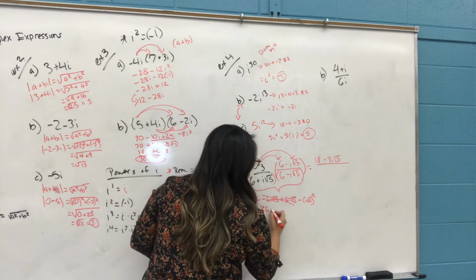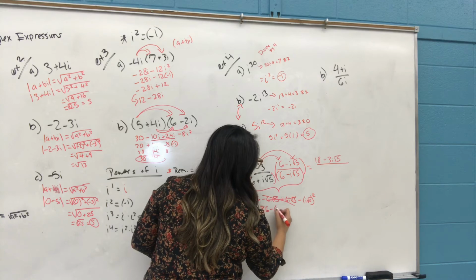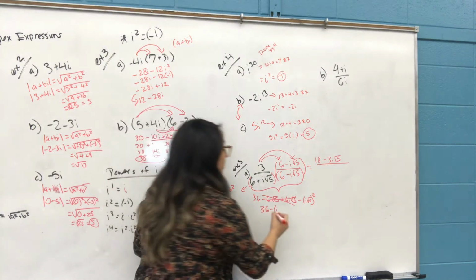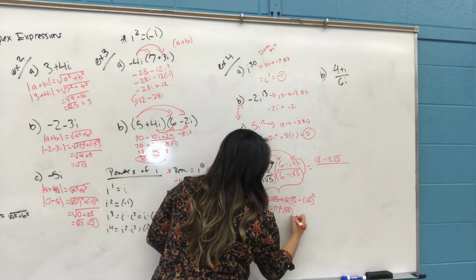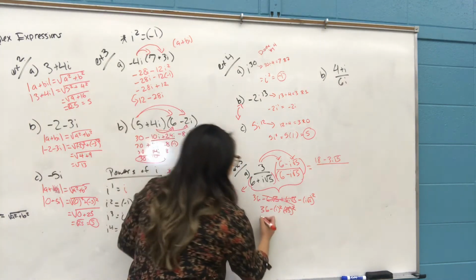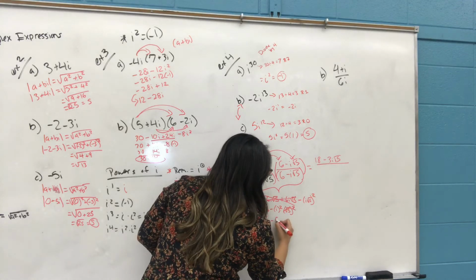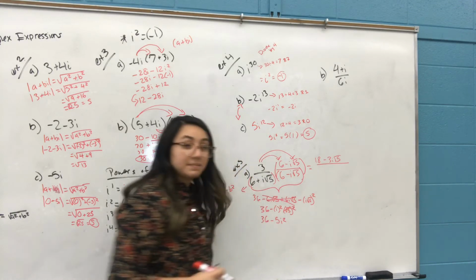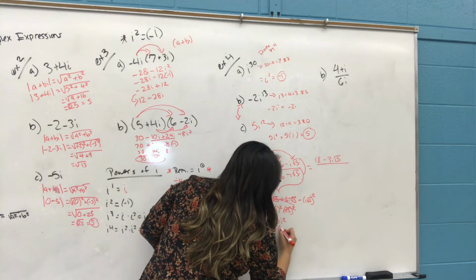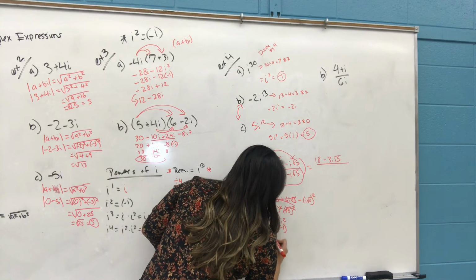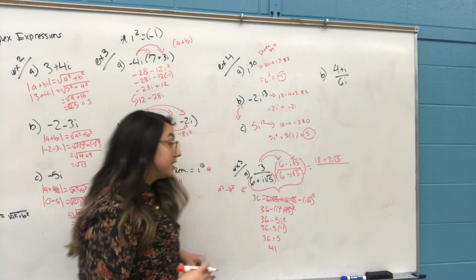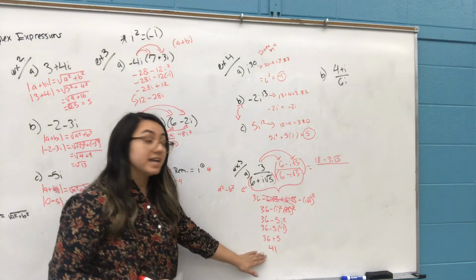Now we have 36 minus, here we have i radical 5. You're squaring two things between the parentheses. You're squaring the i, but you're also squaring the radical 5. So when we square the radical 5, that cancels out. And we have 36 minus 5 times i squared. Also, i squared is equal to negative 1. So this gives you 36 plus 5, and your answer here, 41. Go step by step. If you apply it this way, this will give you the same exact answer.